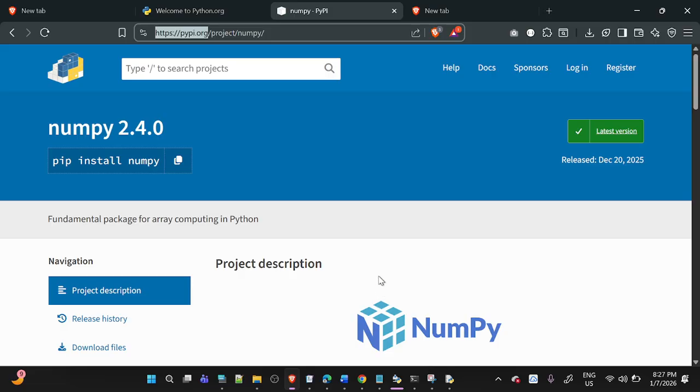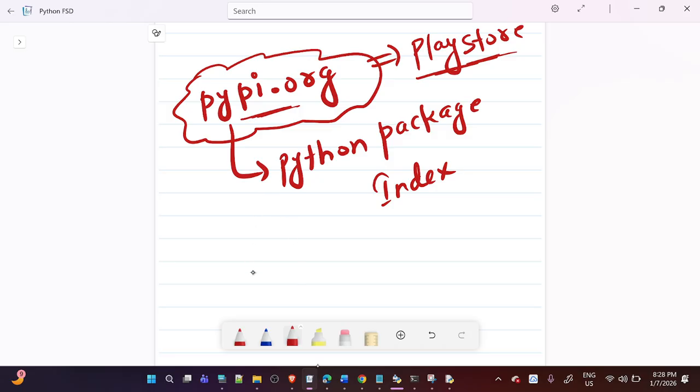So what is pip? Pip is a command line tool. Okay, let me write here.